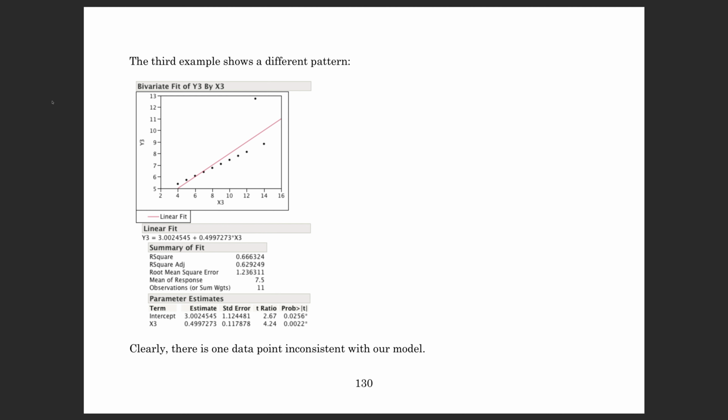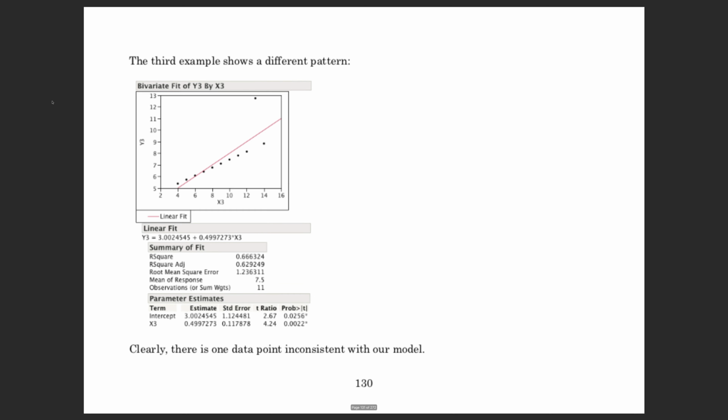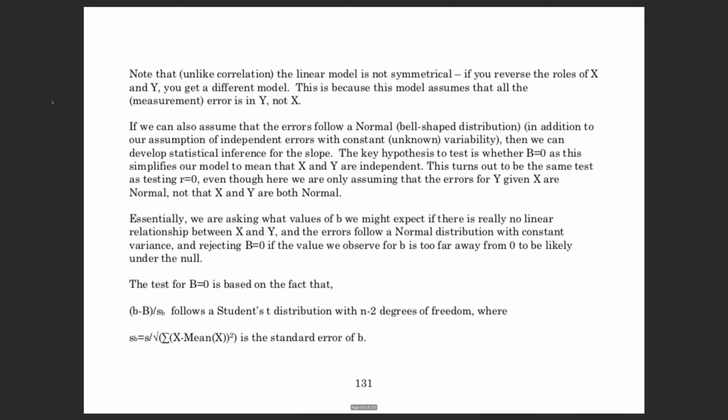If we go back and look at the first one, clearly there's a lot of random variability we haven't explained. There's nothing obviously better than the linear model, but it's not particularly great. The second one was simply the wrong model; if we fitted the correct model, there actually is no random variability at all. And this third one is where one particular data point is inconsistent with our model. The rest of the data points all fit perfectly. So obviously we will need to look at how we might be able to detect the problems with these data sets. We'll need to look more carefully at diagnostics. But first of all, let's look more generally at the linear model.